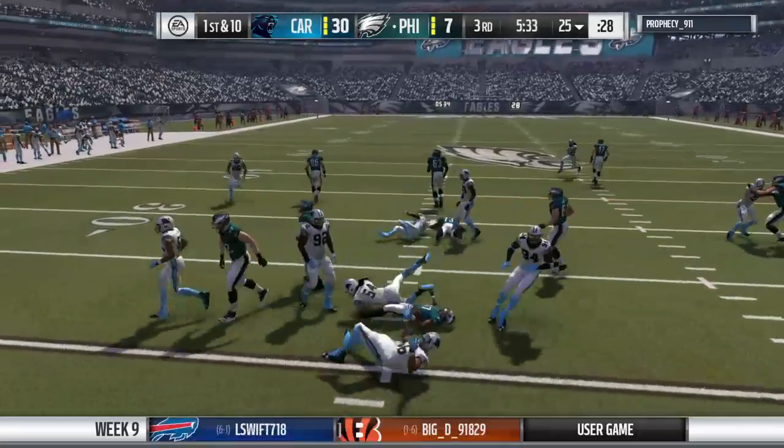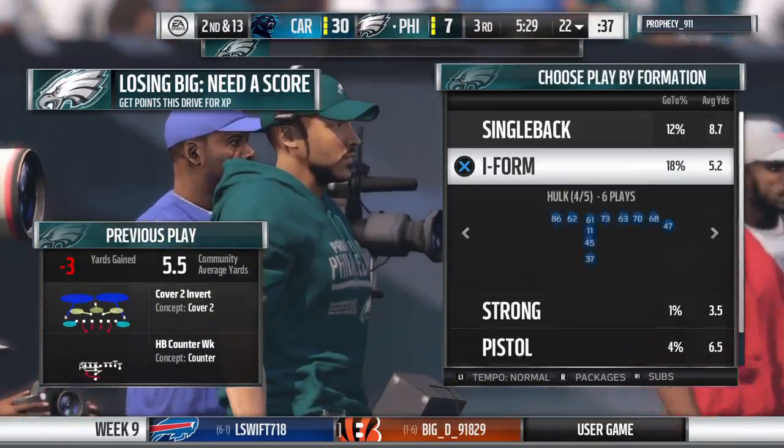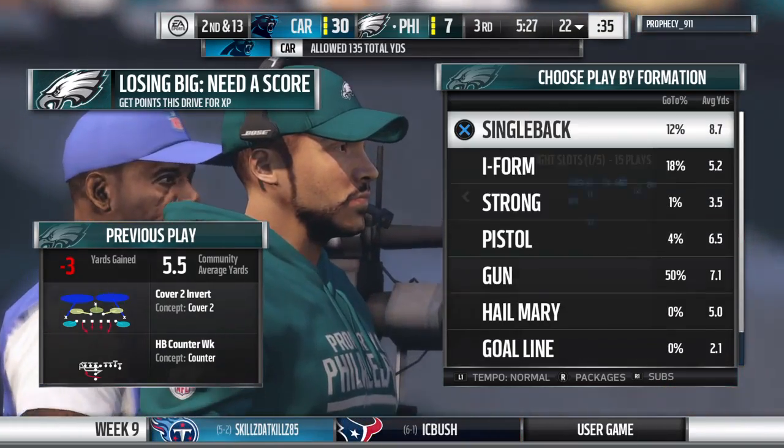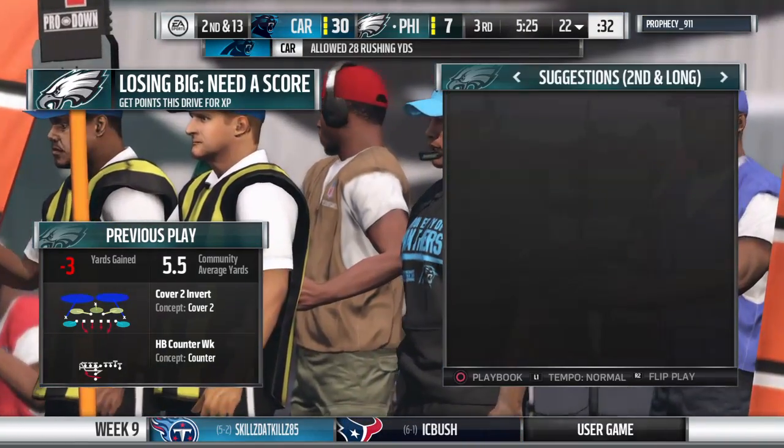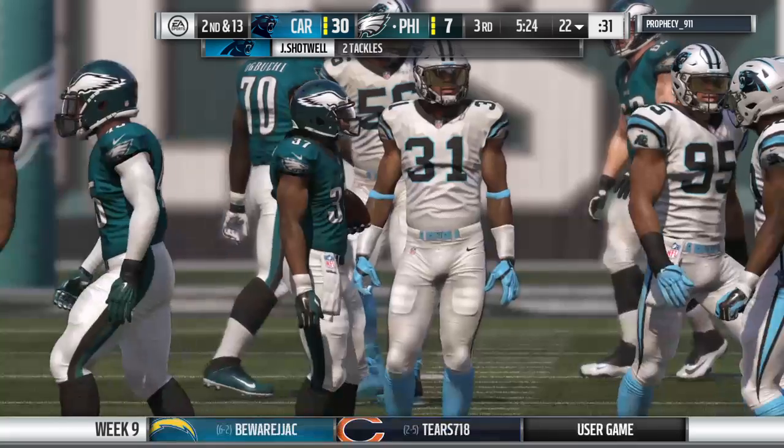How many plays do you script coming out of the second? Most of the time in the first half, you're scripting 12 to 16. I think in the second half, you're really scripting more like 8 to 10. Kind of a starter or an opener, whatever terminology they use. Just something to get you off to a quick start.